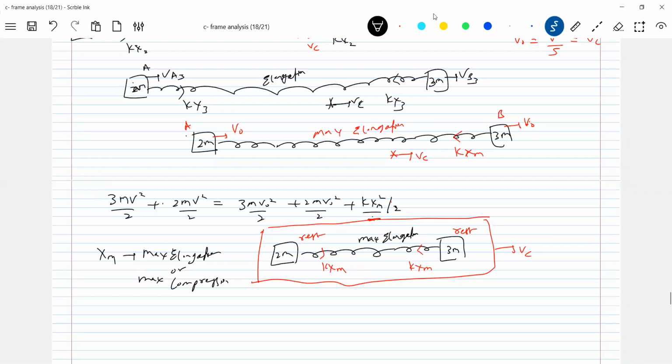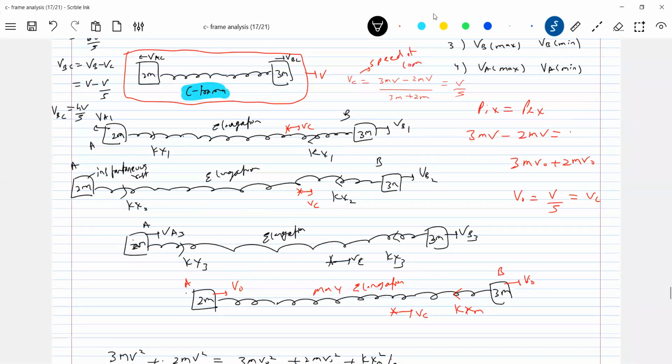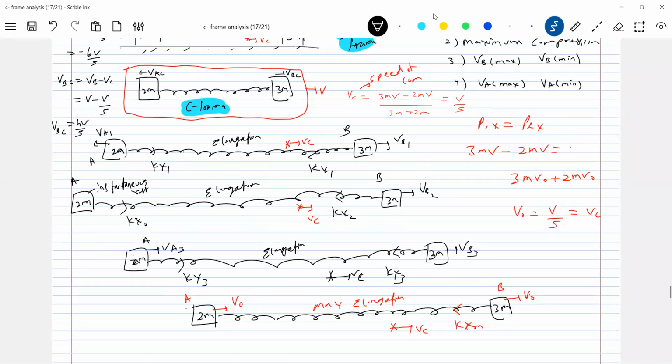But what was the other question? The other questions were asked about the V max, no? Where the speed of the particle will be maximum, where the speed of the particle will be minimum. How to decide this part? What actually happens to the motion of the block B? After maximum elongation, what will happen to the speed of the block? I think we have to do analysis from that particular thing.